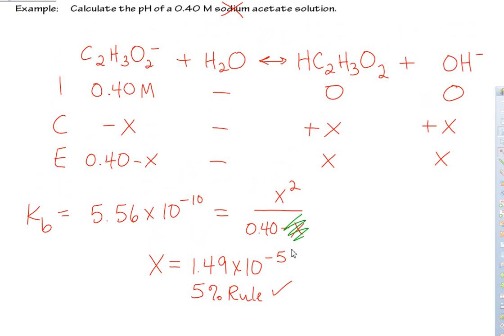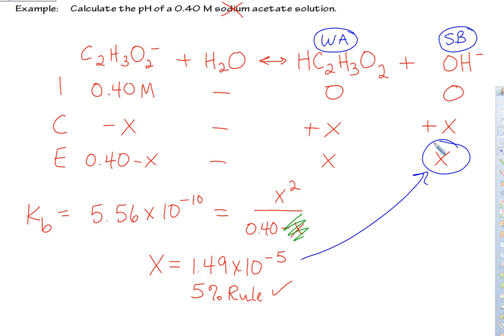Okay, so look at our particles on the product side. We have acetic acid. That's a weak acid. I have hydroxide, sign of a strong base. When I'm looking at these two, I ask myself, who's going to have a more significant effect on the pH? The answer, this guy. I'm really concerned about the amount of hydroxide in the solution because 99% of those acetic acid molecules stay neutral hydrogen acetate molecules. Will one or two dissociate and form a little bit of hydrogen? Sure. But the amount is so small that, between these two particles, the one that really has a stronger effect on the pH is straight up hydroxide. We can ignore the amount of acetic acid molecules because 99% of them stay neutral.